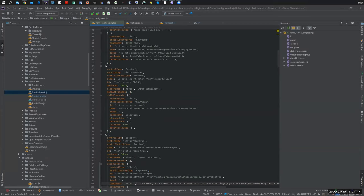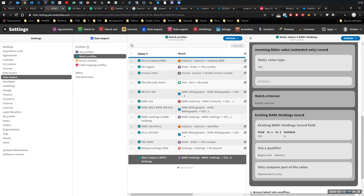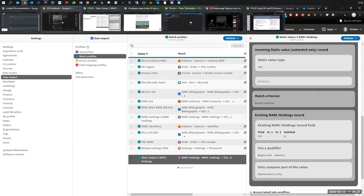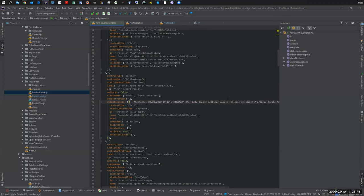As you can see, each section and field and so on has a control type, for which it selects the control we need for the current section or field from the Stripes controls or local controls, Stripes first, local second. We have a static control type, using which we draw and render static views. We use dynamically built IDs augmented with section namespaces and repeatable field indexes, because this all is a huge repeatable field. So this is all. We can actually create almost any type of form using this.